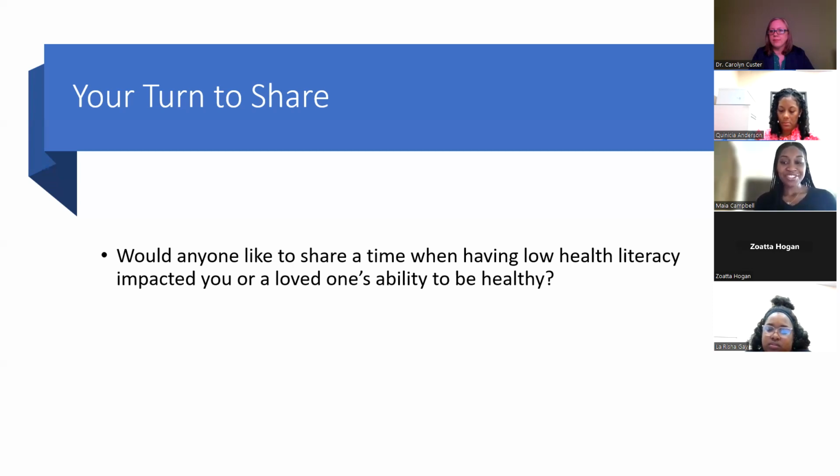But then we got deeper in the conversation, and we're very much an Afro-Caribbean family. So we started talking about our diets, and maybe it may not be so much genetic. It could have genetic factors, absolutely, but there may be other things going on, like the traditional way that we eat, where we put animal fats and all the vegetables and things like that. There are small things we can swap out that could potentially change the course of that. So just knowing and understanding genetic factors versus environmental factors is something that we don't think about, but it's important. It does impact our health literacy and our overall health. So I did want to share that.